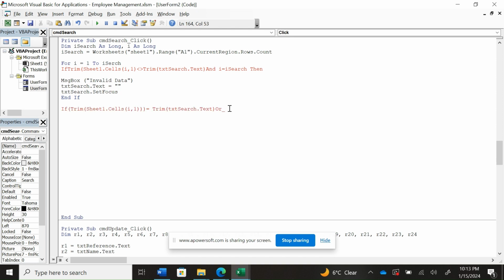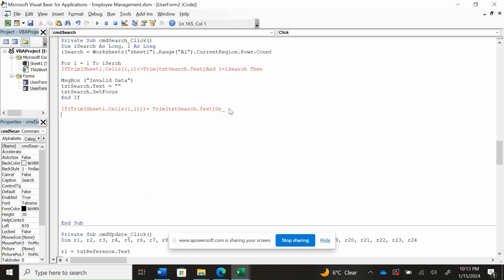Let me copy this line because I need to execute this one. I'm going to copy this line and paste.